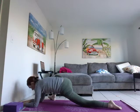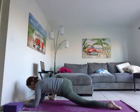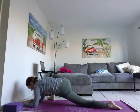If you want even more of a stretch, you can roll to the outside of that left foot. 3 full breaths here. And come on back to that foot.